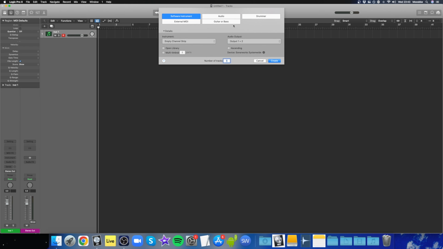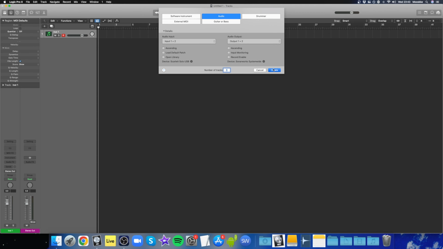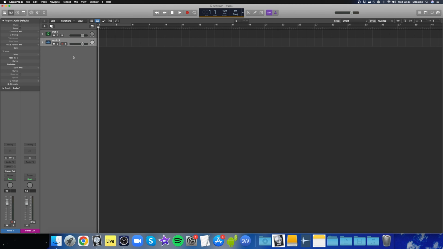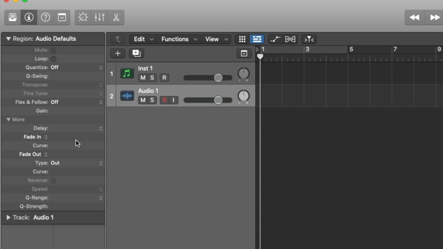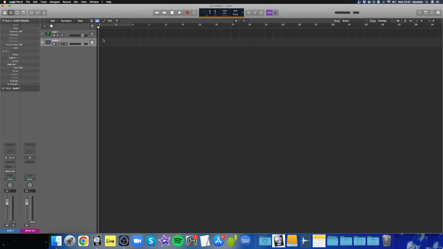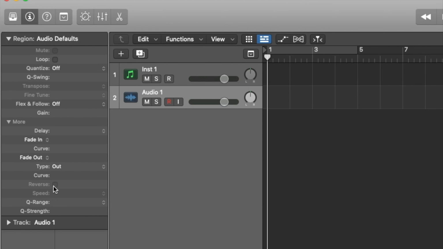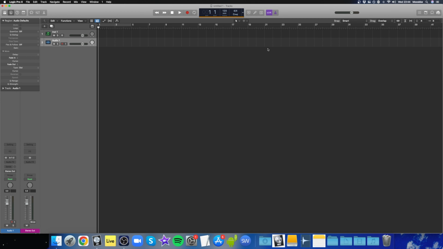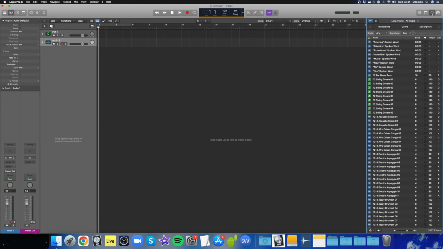So if I then add, say, an audio track, you can see the audio there. I can now fade in and fade out if I drag an audio track in there, and I can also hit reverse when I press the reverse button here. So for example, we'll go and do that now, and let's just chuck that in. So now, as you can see, some of these things have been highlighted. The gain has been highlighted.